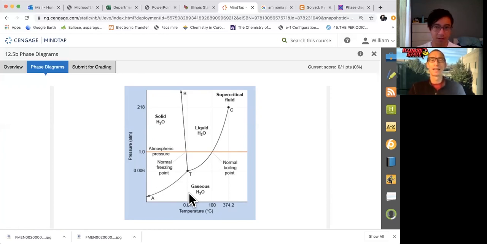But down here, it is definitely a transition that takes place directly from the solid to the gaseous state. Trying to think, why is that? Why does it not have to go through a liquid? Are you remembering why that can happen, Kevin? Because I'm drawing a blank on it myself as well.